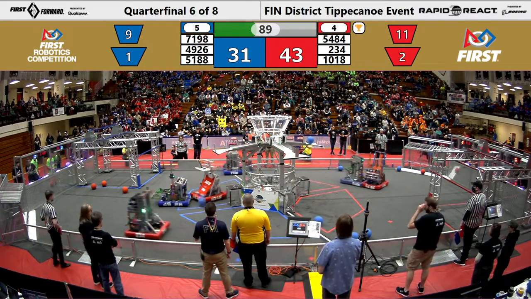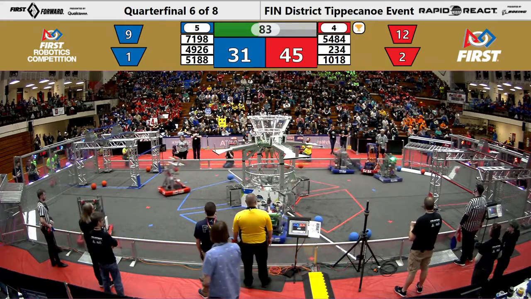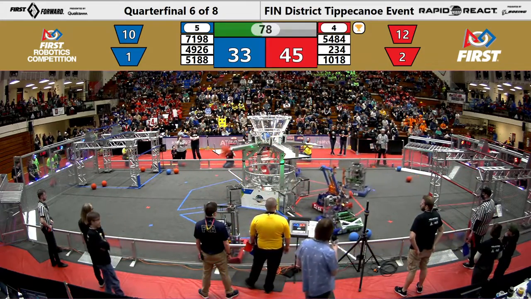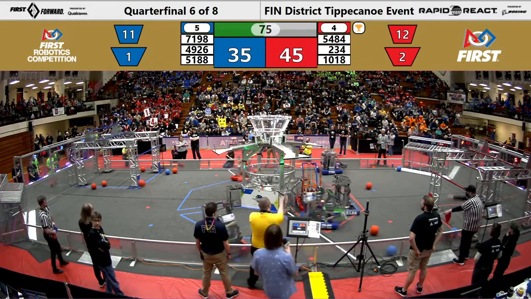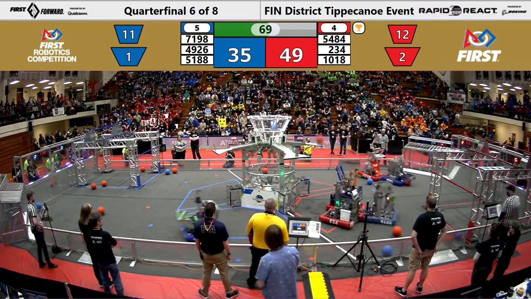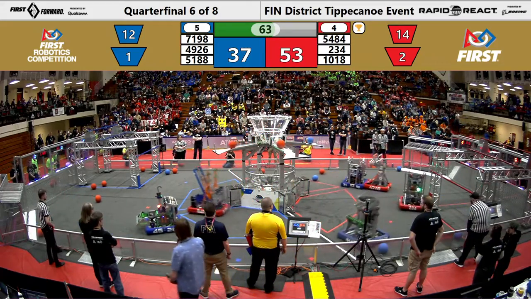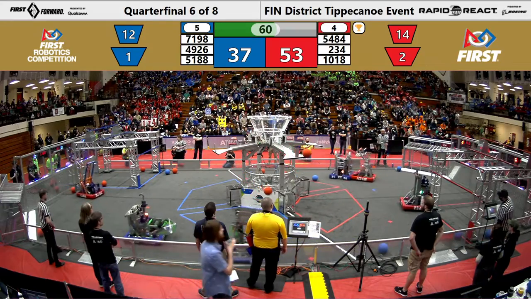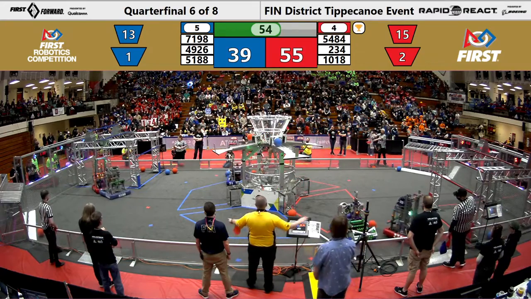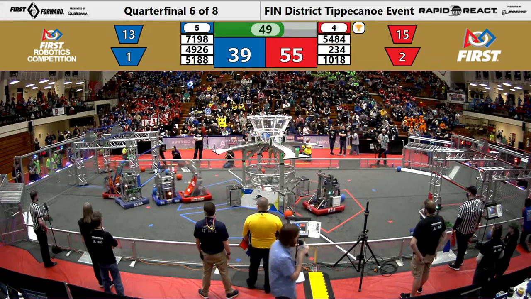Red cargo have been entering the hub throughout the match. 5484 Wolfpack has delivered 2 to the upper hub. Every ball that's scored up there is worth 2 points for the Alliance. 234 Cyber Blue is making use of that protected zone by their hangar. With 50 seconds remaining in the match, the score is 39-55 in favor of Red.